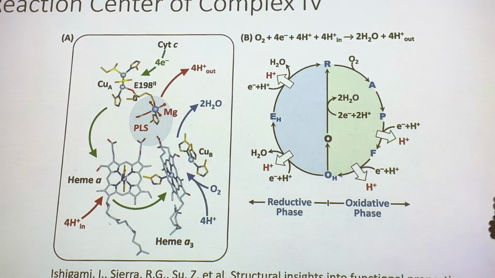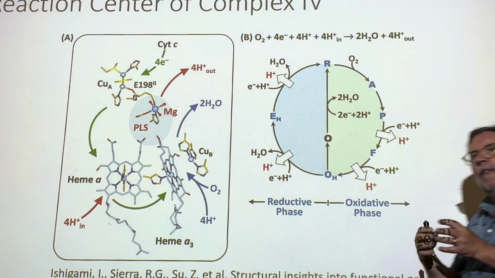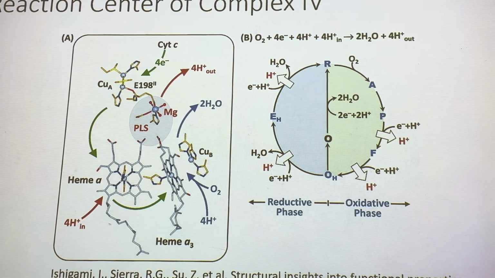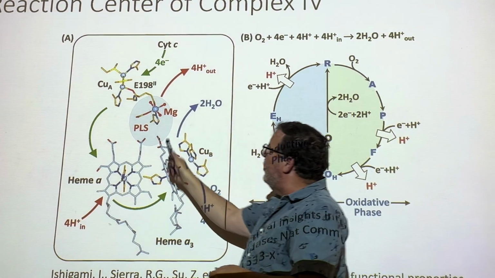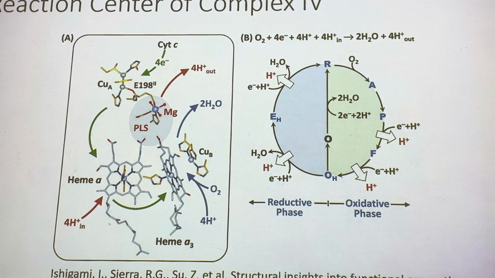Okay, and so what this is doing, oxygen is so electronegative. It wants those electrons so badly that it's basically pulling all those electrons through that electron transport chain, and coupled to that pulling of those electrons through the chain is the movement of all these hydrogen ions across the inner mitochondrial membrane, and then we're going to use that gradient, that electrochemical gradient, to drive the synthesis of ATP. Anyway, it's just kind of fascinating. It's this orientation of all these components in this reaction center that drives so much physiology and ecology and everything.